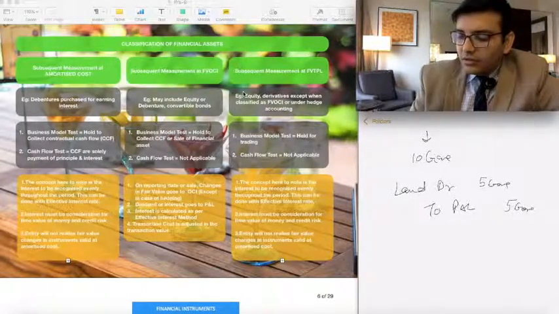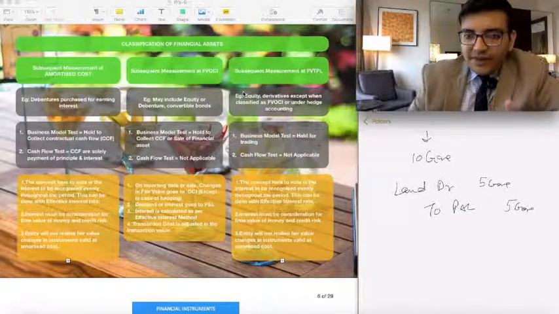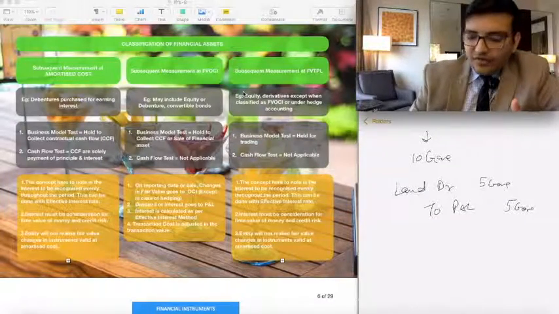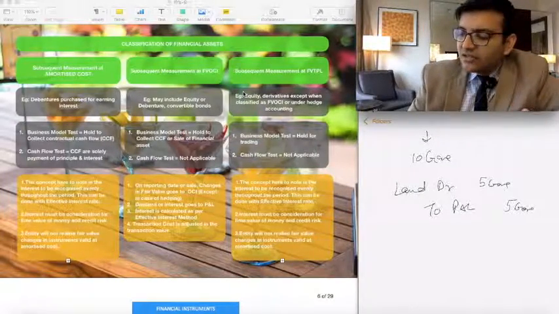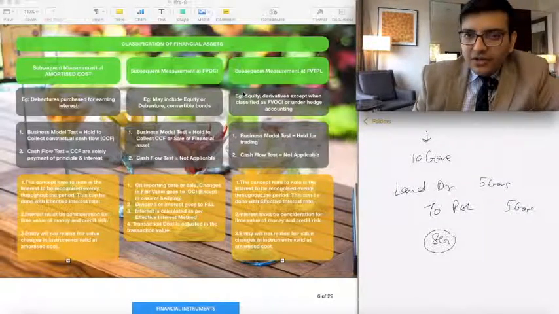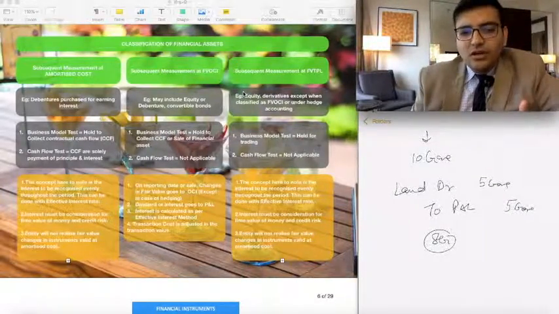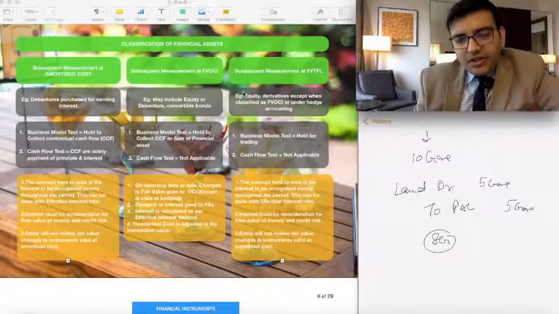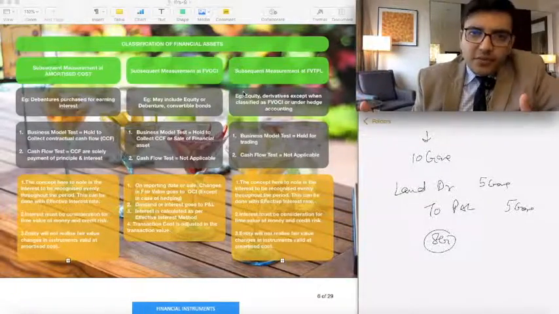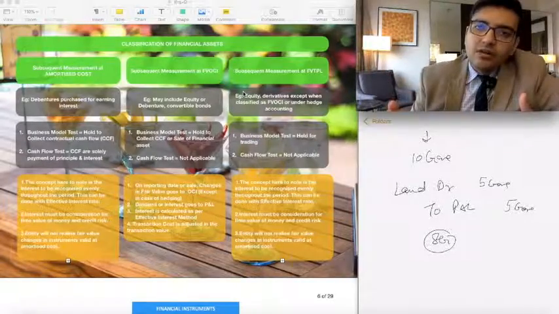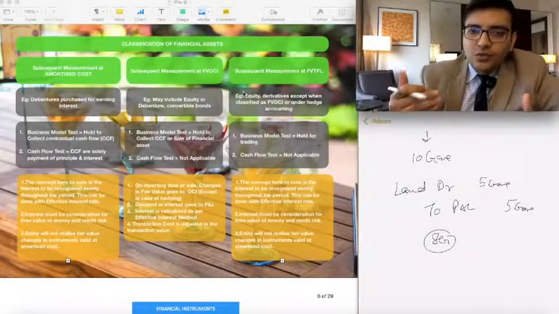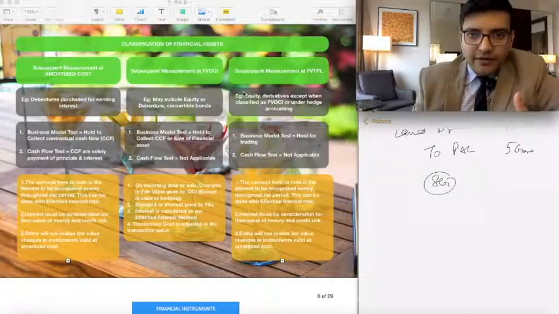Next year, suppose the revaluation guide, based upon which we are evaluating, says no, land is 8 crore rupees, so you have to reduce the profit again by 2 crores. So there is no actual increase or decrease in the profit or operational profitability, and it makes it very difficult for the company, or you can say the investor, to understand why the profit is going haywire, right?